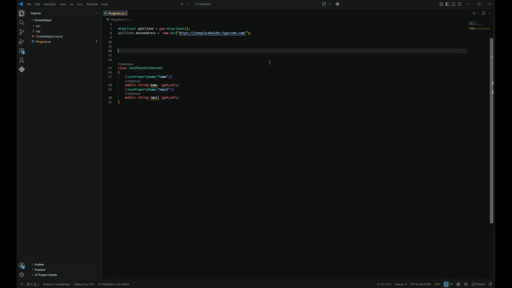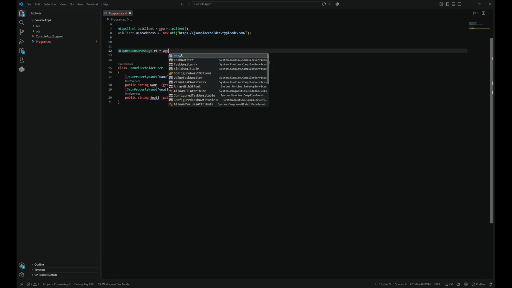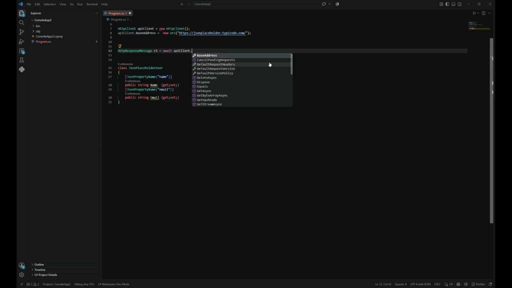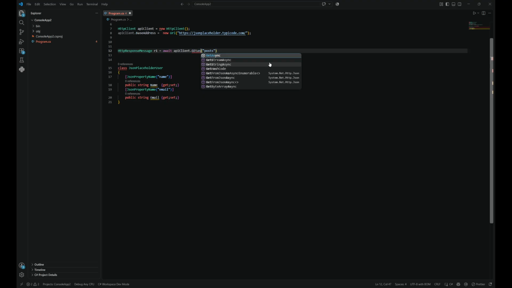Okay, so now let's make our request. HttpResponseMessage r1 equals await apiClient.PostAsync and posts. Oh, actually GetAsync, man. Yes, GetAsync. Yep, and then users/1.